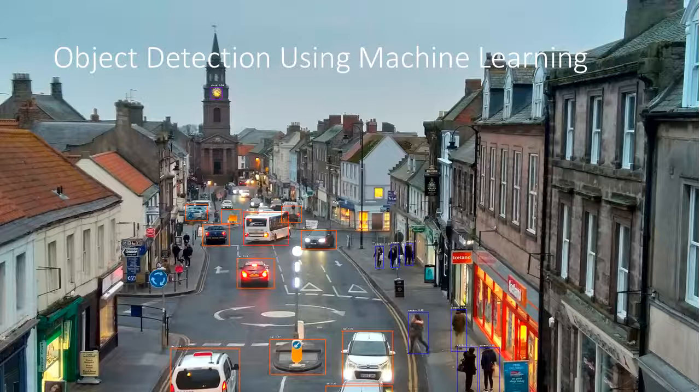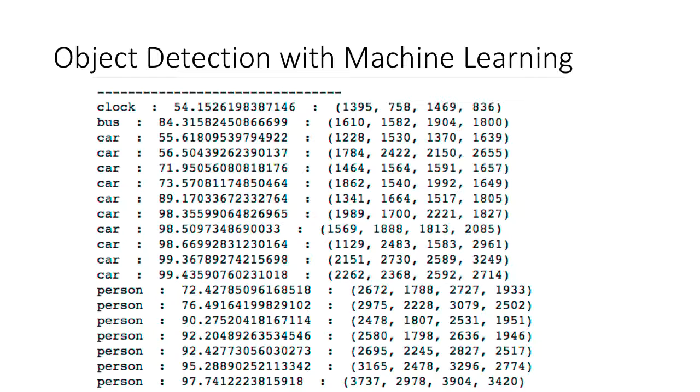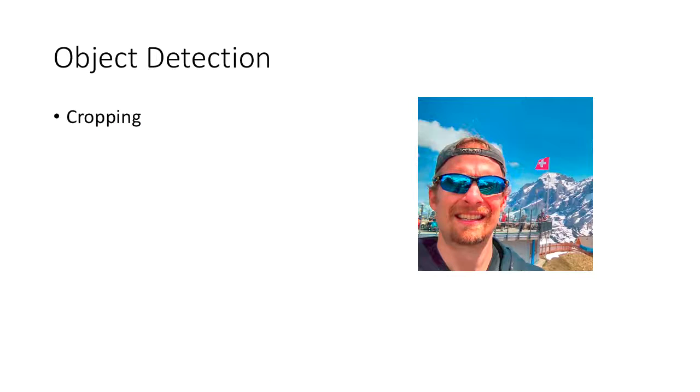it doesn't get all the people, right? Yeah, it missed some of the people. It missed a bunch of the cars. Right? I mean, so it's not getting everything, but it's an algorithm decision. Too far away, too small. And it might not be able to discern that this shape of a person is kind of hidden by the wall, and these people are so close together, it looks like a two-headed person. Right, so it's not perfect, but this object detection can be used for cropping, like I sort of did with my picture.